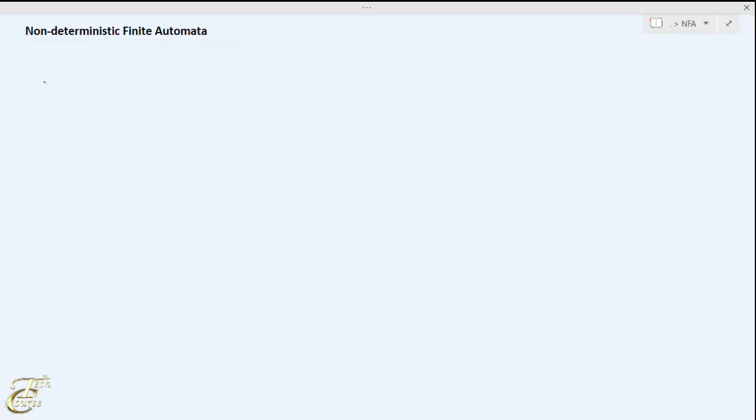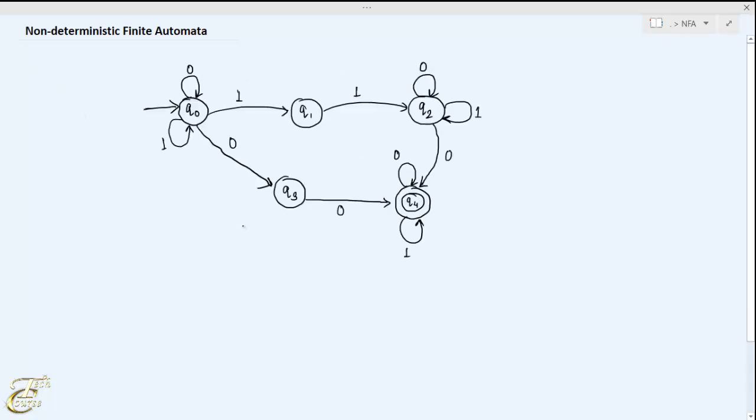Now let's understand the formal definition of NFA by taking an example. This is the state diagram for NFA. Since there are two choices to move from the state Q0 after reading the symbol 0, that is Q0 itself, and another is Q3. Similarly, there are two options to move from Q0 state on encountering the symbol 0. And also, there is no movement or transition defined on the state Q1 for the input alphabet 0. Now let's see the five tuple of this NFA. First, Q.